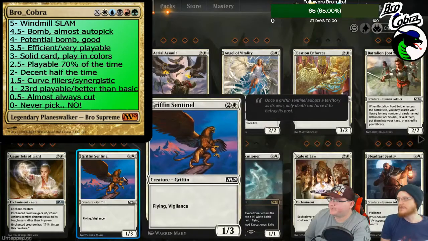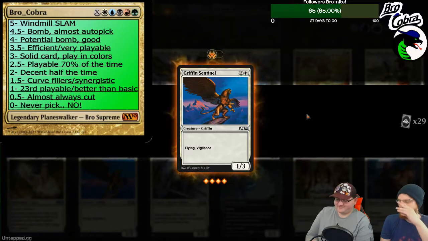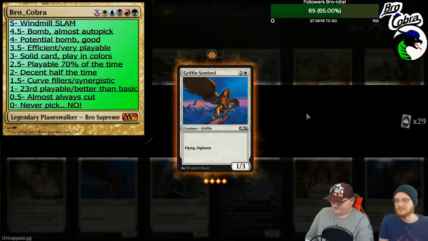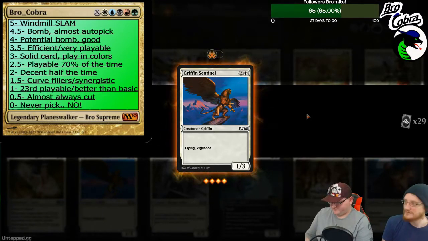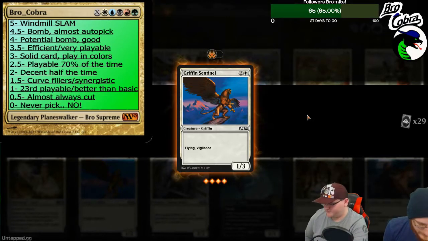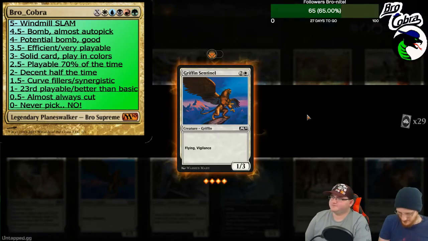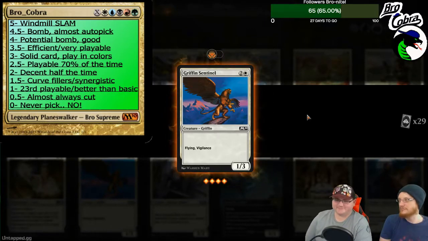If this was Treefolk Umbra, I'd rate it a lot higher, because it's a lot harder to blow out Treefolk Umbra. But this is not Treefolk Umbra, so we don't like it as much. 1.5. Moving on to Griffin Sentinel, which is one of the creatures Gauntlets of Light is actually pretty good on.